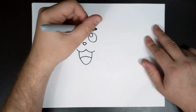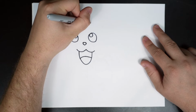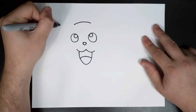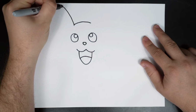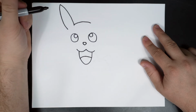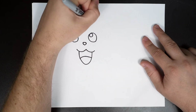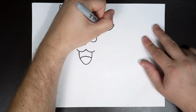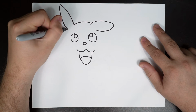Perfect. Awesome. All right, let's get his head. So we're going to make a nice round curve. And then here what we're going to do is we're going to come up and curve and then down. It's almost like an oval, but it has a point in it. Awesome. Then on the other side, we're going to have an ear that's kind of laying flat. Comes to a point. Comes back around. Awesome.